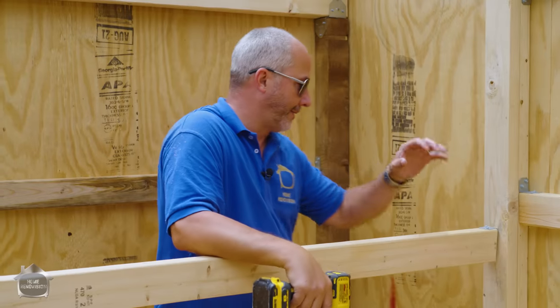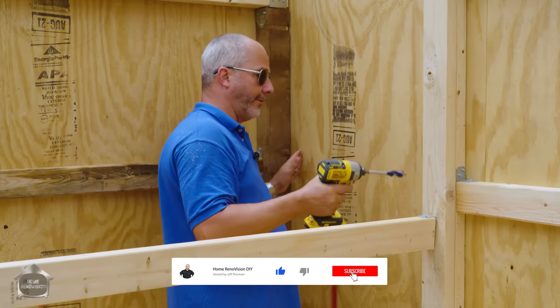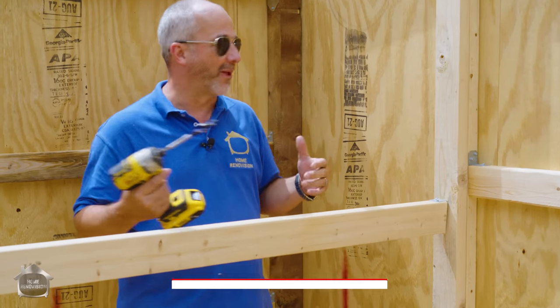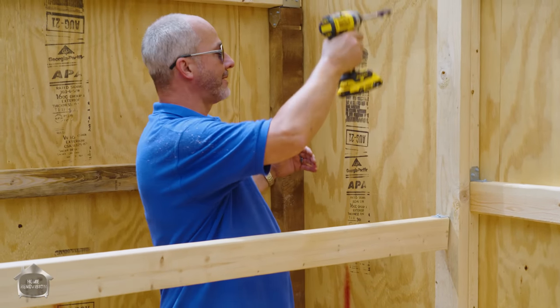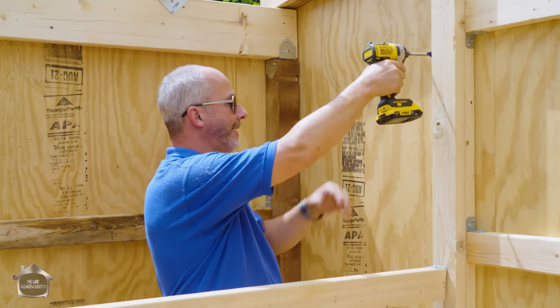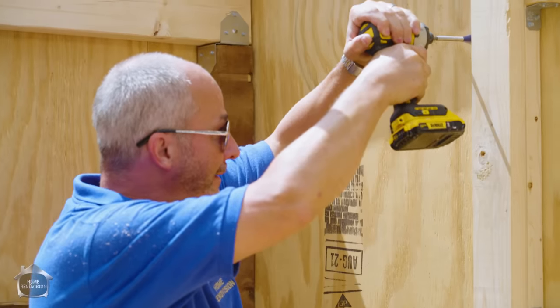So the plan is to cut out a door here. We're going to be hanging a barn door that's wider than the hole, just because I need to get access inside this room while I'm working. So I'm just going to set this up at around this height. I'm going to adjust this later, but I just got to punch a few holes so I can connect the dots with a skill saw from the other side.